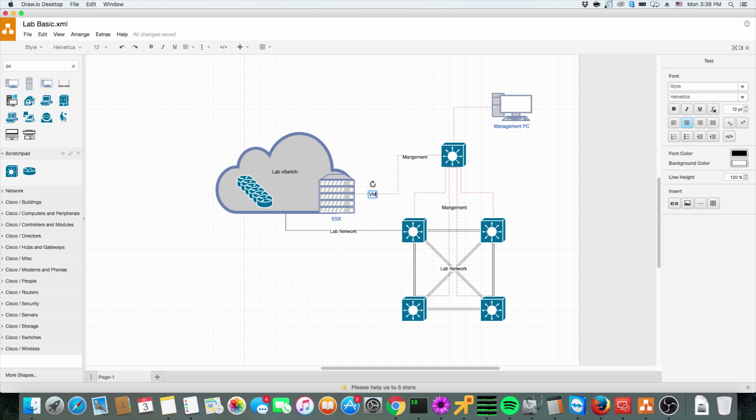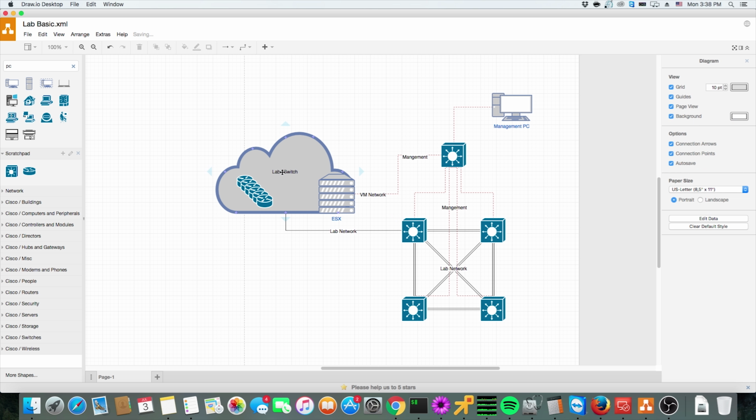So we can even say this is VM network. And so all lab vSwitch stuff is going to go out over the lab network link. So that's our interface 0, interface 1, if you want to think of it that way. And that's going to make life easier to deal with because we'll have out-of-band management. So that means even if you blow up something on the configuration of your lab network, you don't lose connectivity to your VMs or to your switches. So you can always manage to get in there and fix it again. Because all of your management connectivity is out of path, technically, since you're using two different interfaces.